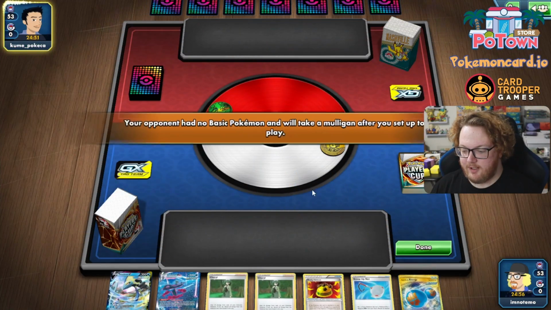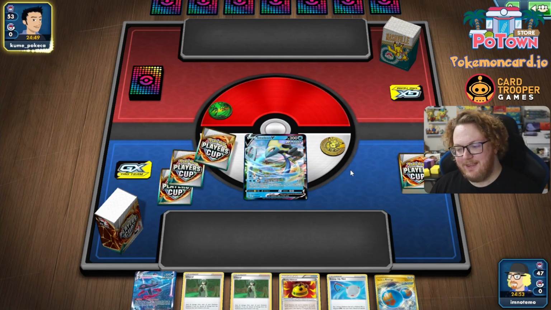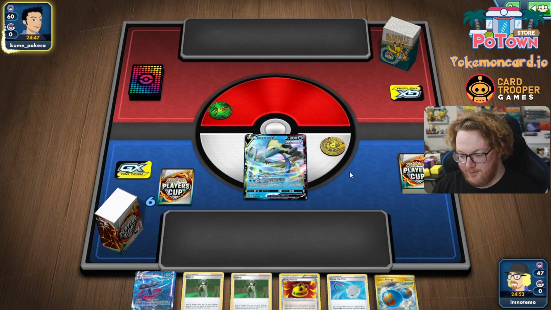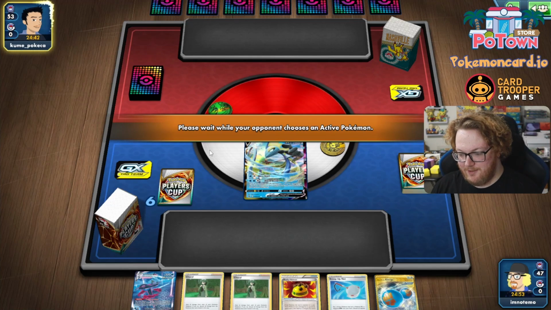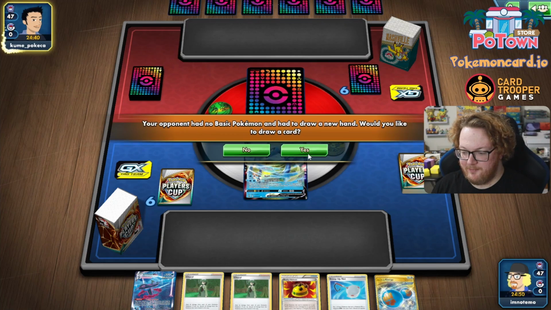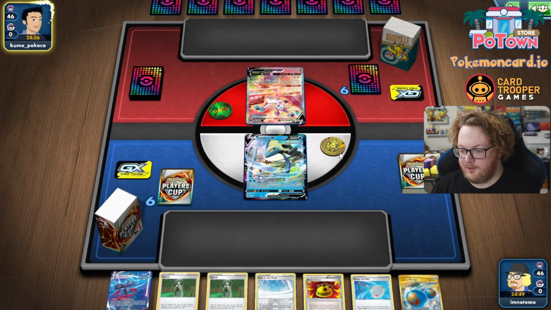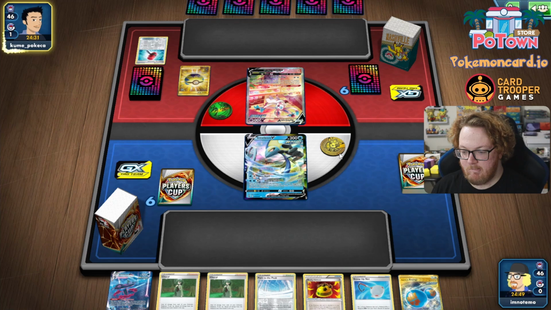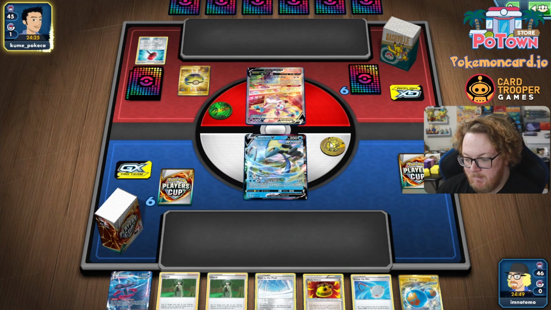We are going second with a hand that would have been okay if we were going first, but going second, this hand definitely means we could just lose right off the bat if the opponent has an aggressive start, since we are going second. Very pretty Inteleon V there. Oh, Inteleon with hammers. Not going to be any good against our deck, since I won't be leaving energy on the board.